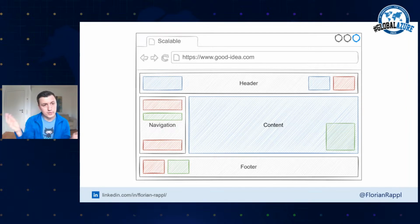The same goes for footer, navigation, and header. So these things, they are already shared. They're coming with the app shell from the layout, right? But they say, well, if a micro frontend has something to put into the header or the footer or the navigation, then yeah, just go ahead. And this way, it always stays consistent and it always stays scalable, right? Because now there's not a single footer team or something, and it's actually left to the micro frontends.